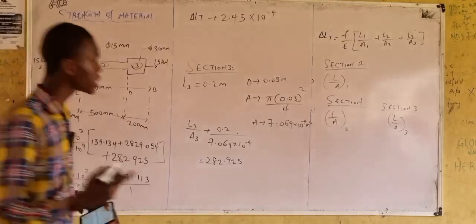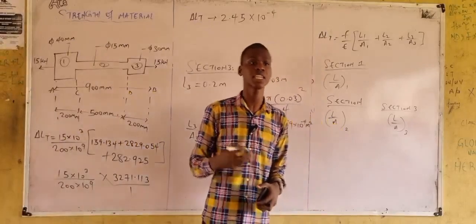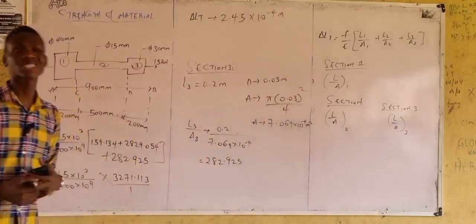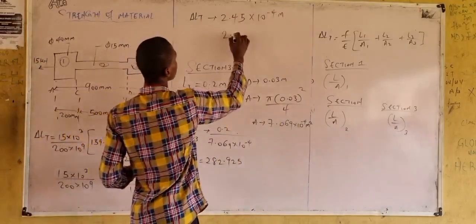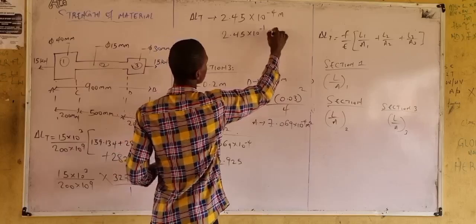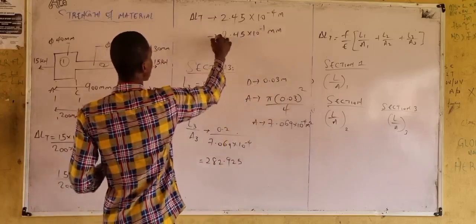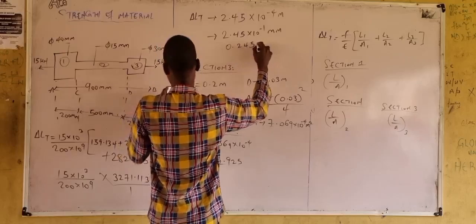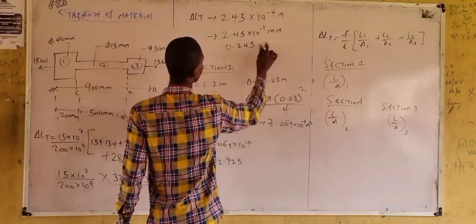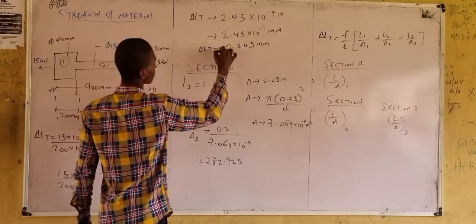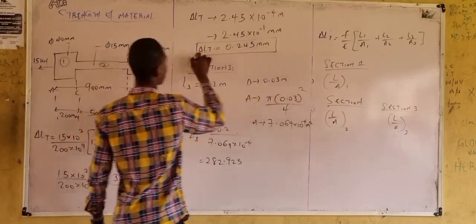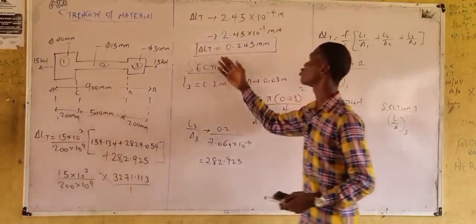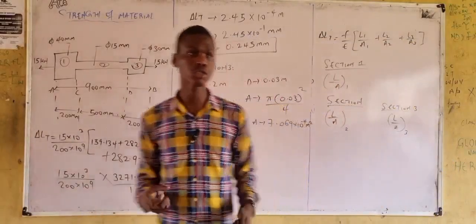What will be the unit? Meter. Why? Because we've been converting all our parameters, the given data, to meter. 2.45 times 10 raised to the power minus 4 meter. But from what you have here, you can still convert to millimeter, by saying 2.45 times 10 raised to the power minus 1 millimeters, which should give you in decimal 0.245 mm. Hence, the value of your total elongation for this question is 0.245 mm. Any questions so far?